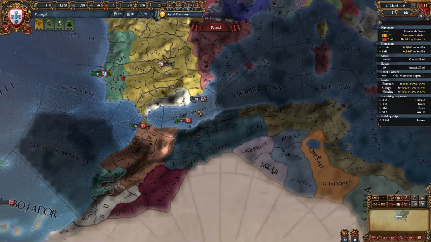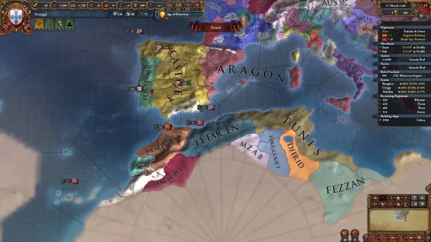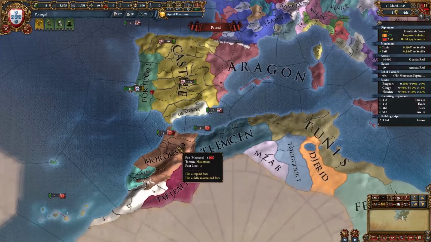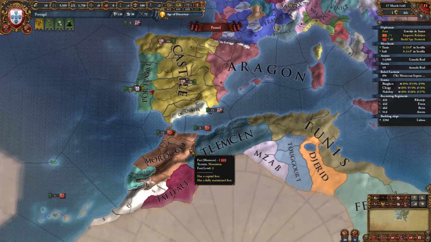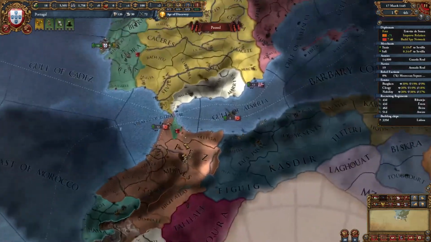So you can just get a rough idea by gauging. We have maybe 50 regiments overall, and they have maybe 35. That gives us a good advantage. If you're attacking especially, you want to have a good advantage. And that's a good advantage.